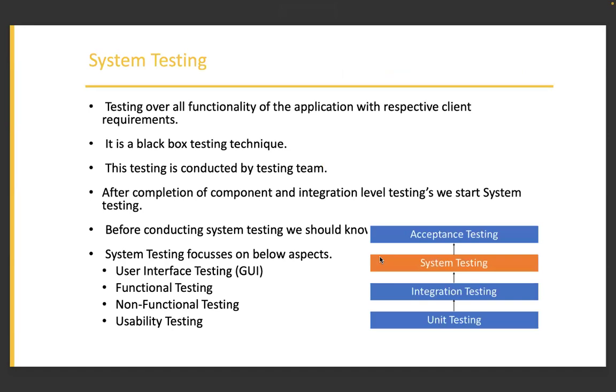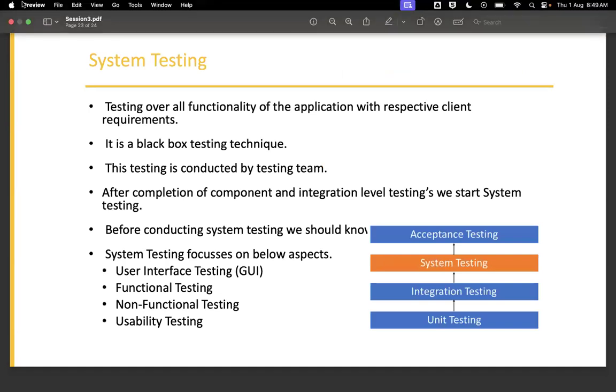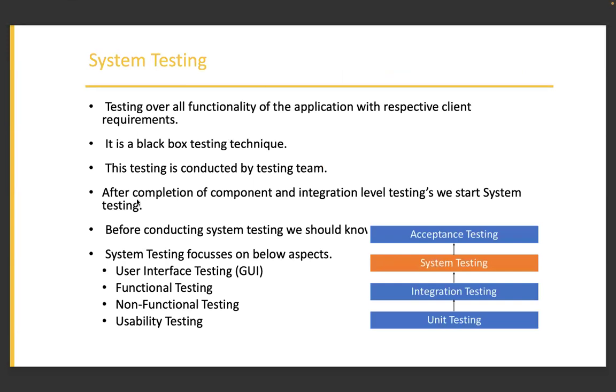Next is very, very important, guys, system testing. Okay, so system testing comes under the category, as I mentioned, black box. If you try to understand this, guys, system testing has various other types of testing, that is GUI, functional, non-functional, and usability. Okay. So anybody, what is non-functional? What type of testing comes under non-functional? Performance maybe? Okay. Like globalization, language testing.